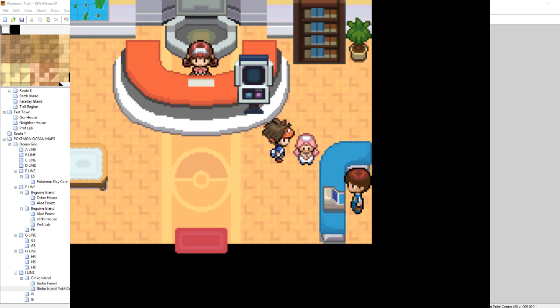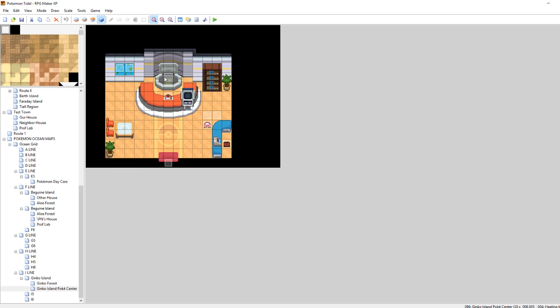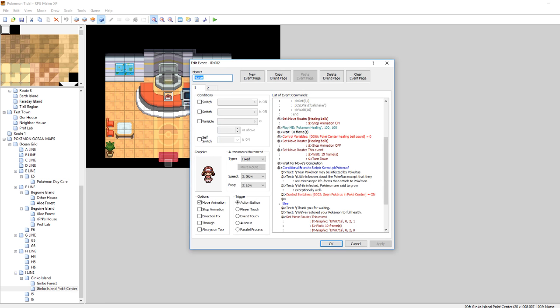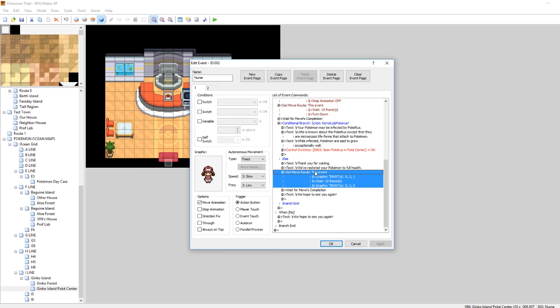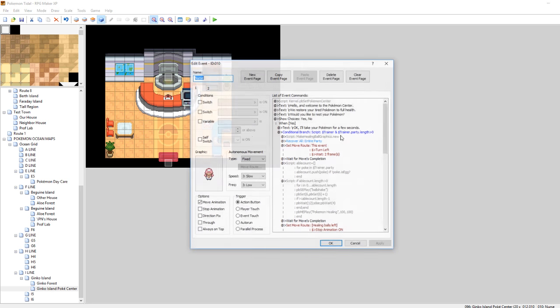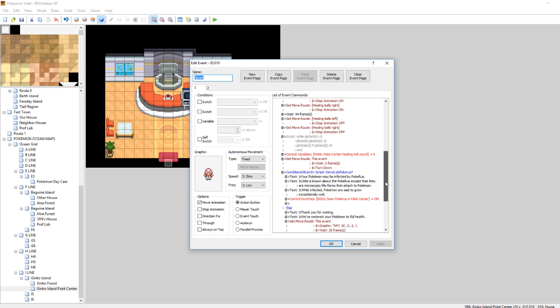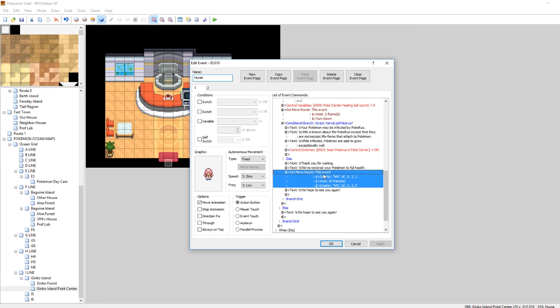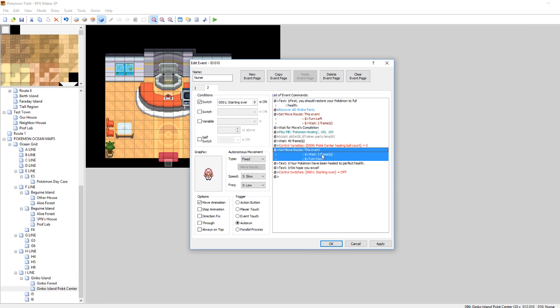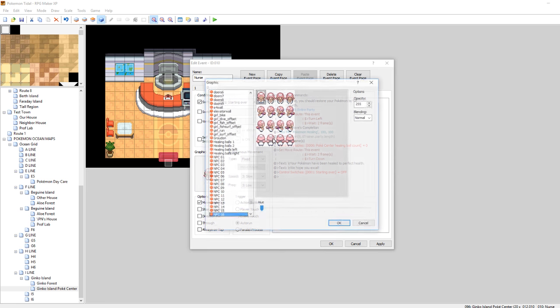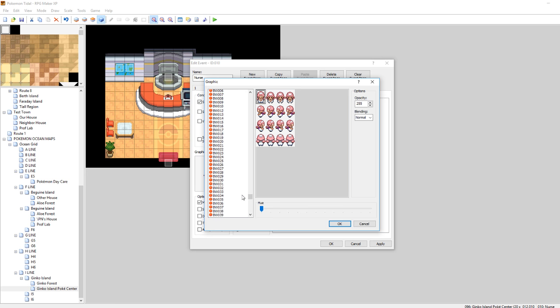Okay. So what I need to do now, it's kind of unfortunate. I need to modify this in a way so that I can have one on the left and one on the right for the healing. I can kind of just delete my old Nurse Joy, even though it'd be nice to copy her event graphics and paste it. For this event graphic, delete, and then this event graphic. Oh, never mind, this one doesn't do it. Cool. And it was 071? BW071.